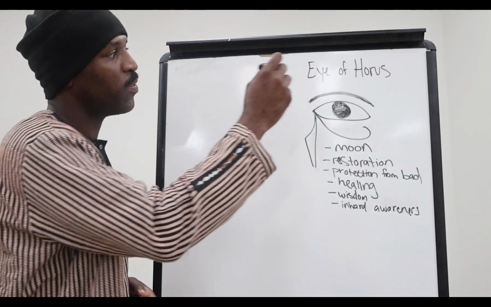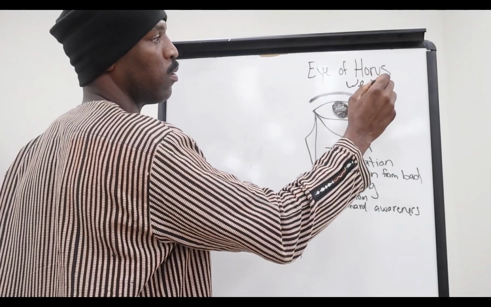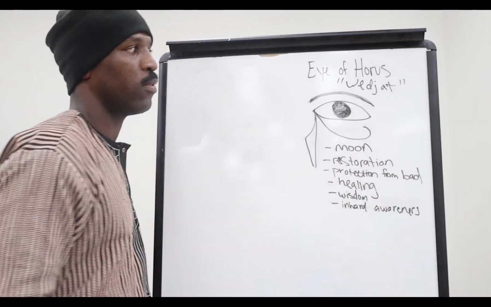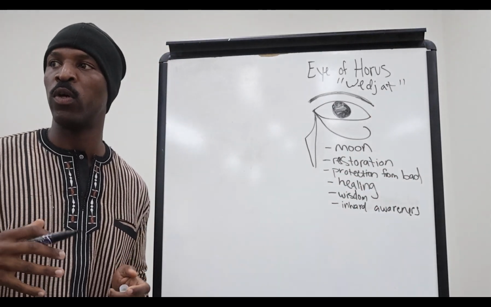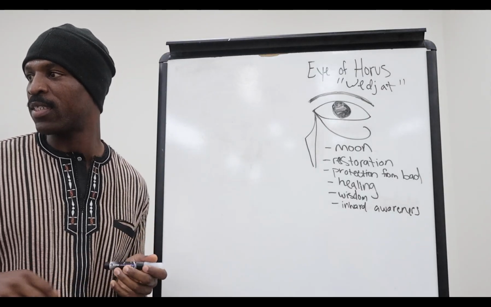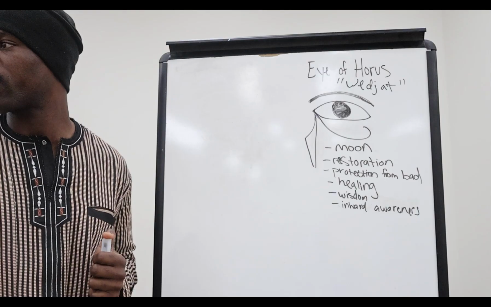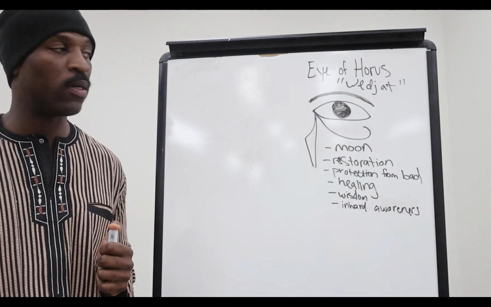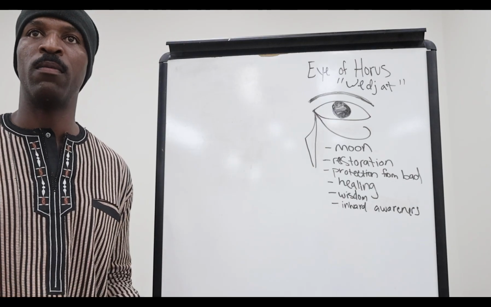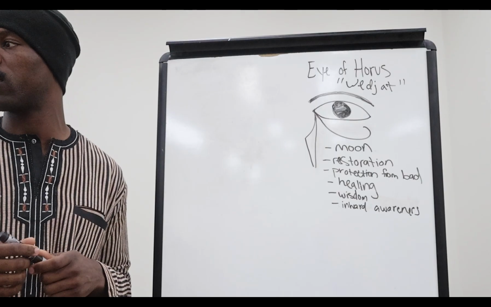Also, the Eye of Horus is known as the Wedjat eye, which means the sound one, the whole one. These are some of the concepts the ancient Egyptians believed in. So whenever you see the Eye of Horus, you're really seeing a story about making your consciousness whole again. That's what it represents.